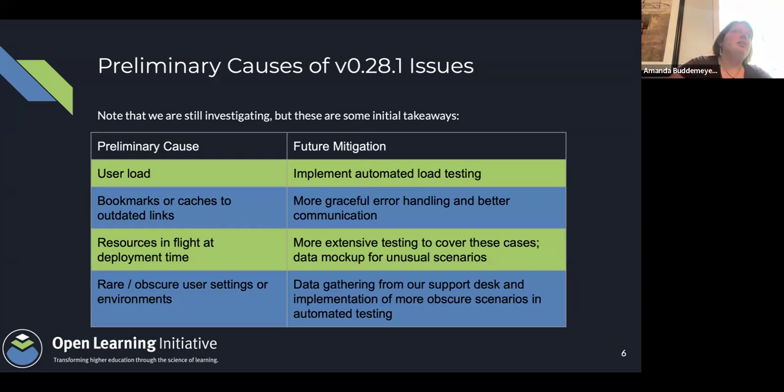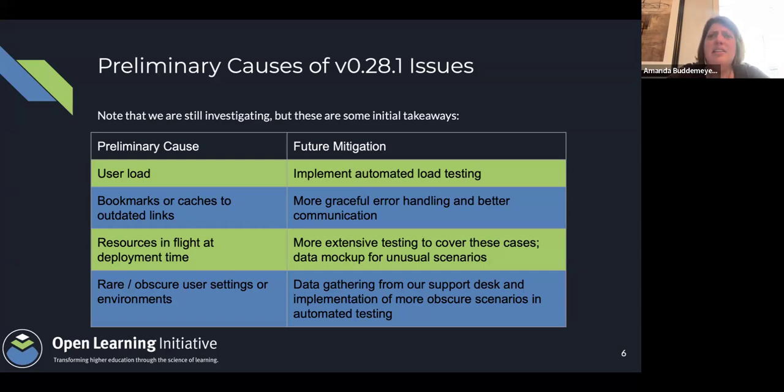I also think this is helped by the data gathering that our help desk resources are doing. It doesn't even need to be a lot of students, but if we find that we have students using some obscure browser that we're not familiar with, or some setup in privacy settings that we haven't tested for, these are things that, if we get automation set up, we can add to the scenarios we test for in a much easier way than having a long list of rare setups that we're trying to run through with human testing.